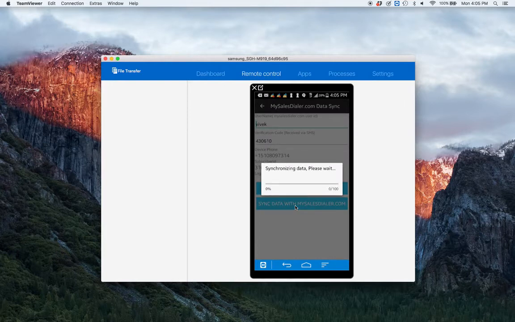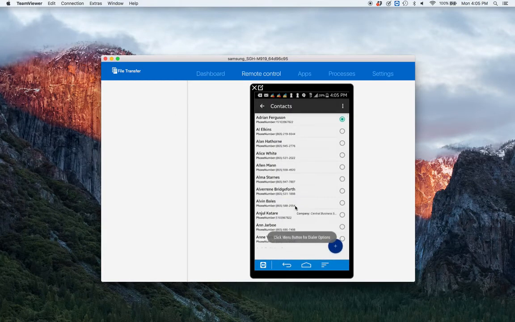So once you do sync here as an agent, the data gets transferred to you on your mobile, and once you are done with your work, you can again click on Sync and the data gets synced and uploaded to the dashboard. And as an agent, you can access your own data on the dashboard by using the same username and password that you are using for logging into the mobile app.